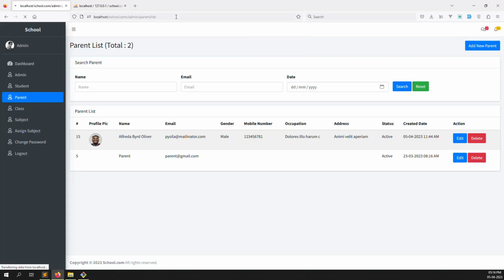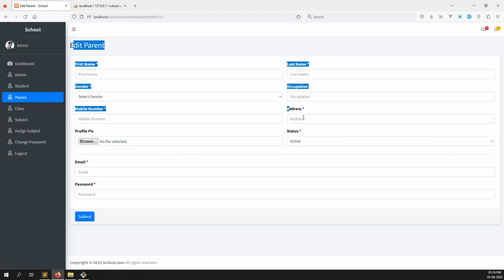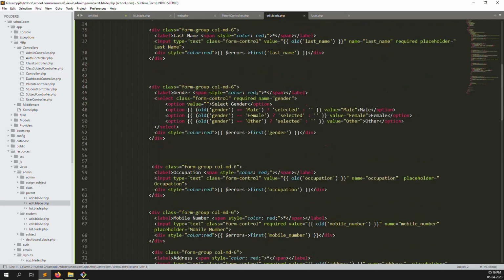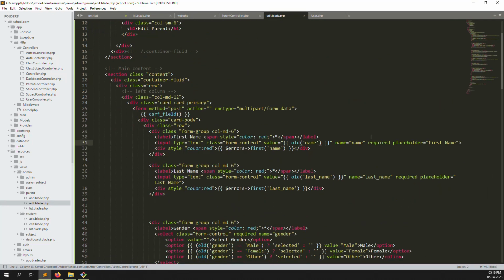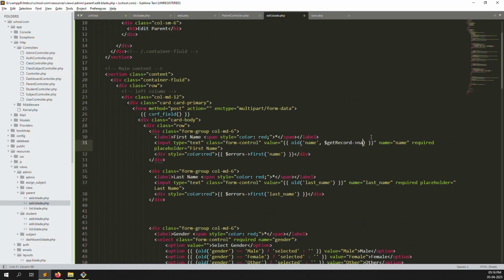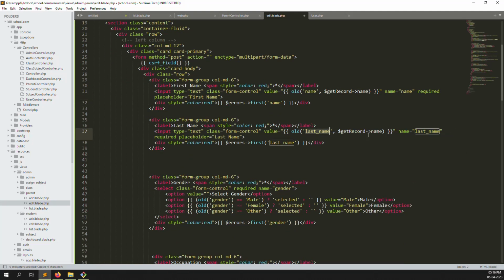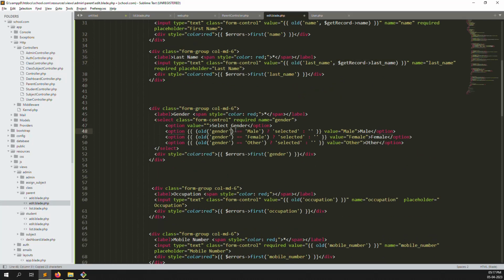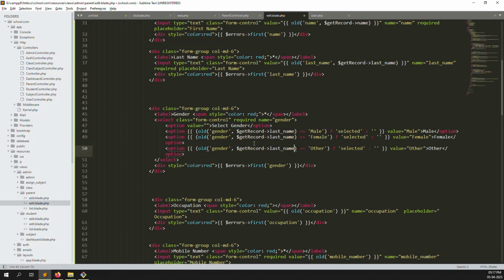Okay, I will refresh the page, and after I click on edit, you can see the form is perfect, no issue. Let's fill all the data here. So here we have to find the data, get records. So just go back, and here you can make a comma, and you can put every data here, name, last name. Let's make a copy, last name. Okay, I will make gender last. So we already did it, so just make like this, and you can put here gender and gender.